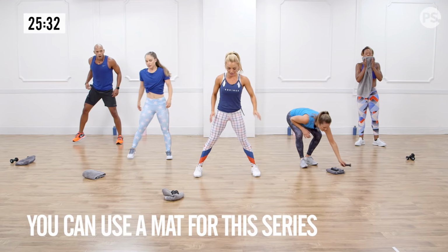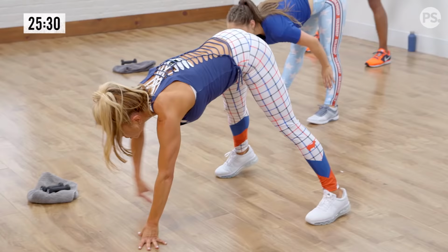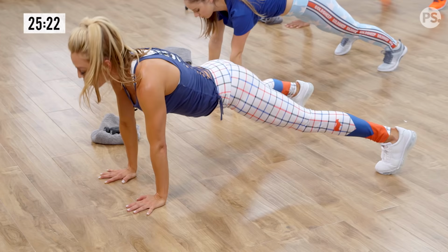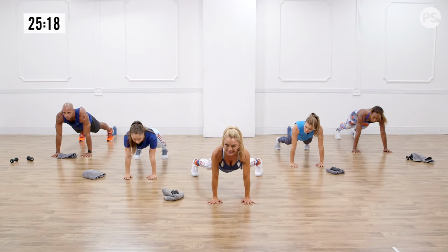Nice big high plank position. Walk it out. Shoulders stacked underneath your wrist. Hips are down, abs are tight. Now, I want your feet a little wider than shoulder distance apart. We have three movements. We'll talk about the modifications once we get into it. Two crossbody knees and a scorpion flip.